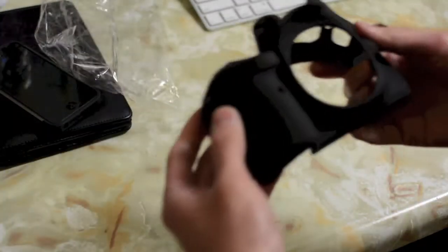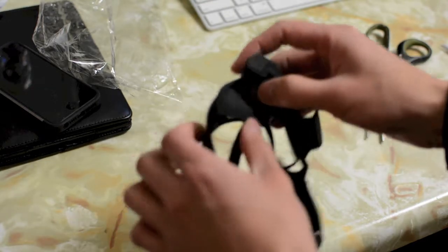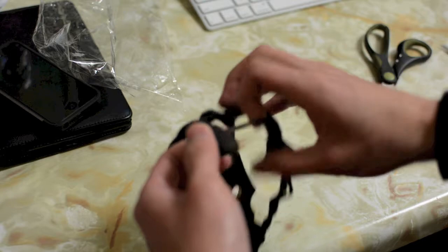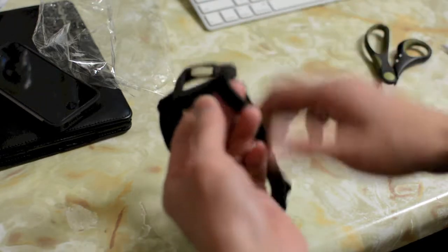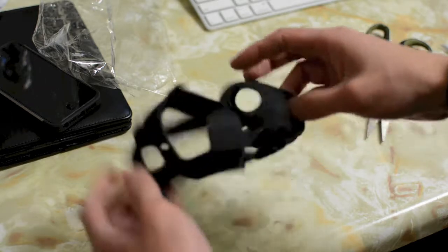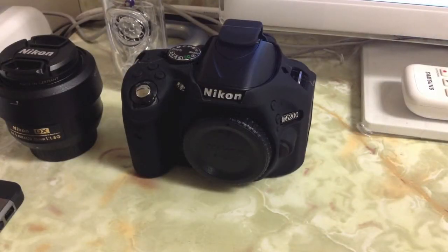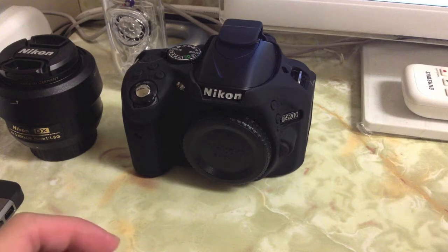So anyways, it's a pretty generic plain silicone case and I really hope this fits. It's pretty thin too, so hopefully it won't break on me or anything. But anyways, let me switch to the iPhone 5 cam and see what it looks like. Okay, so we switched to actually the iPad mini camera, which is HD, so hopefully the quality is just as good. But anyways, here's the case itself on the Nikon D5200.